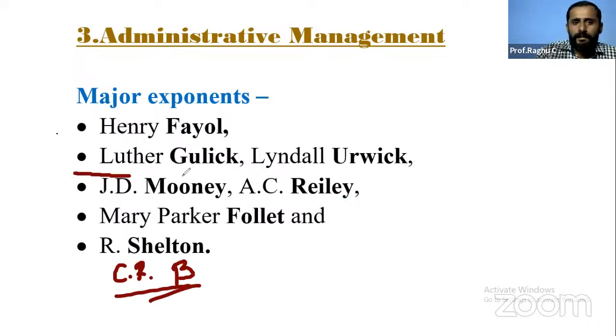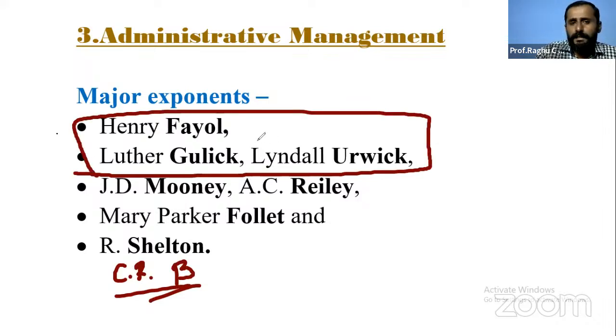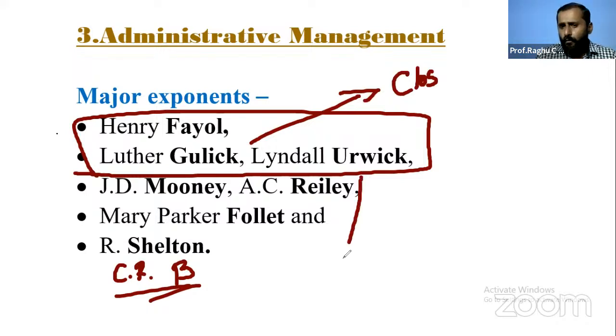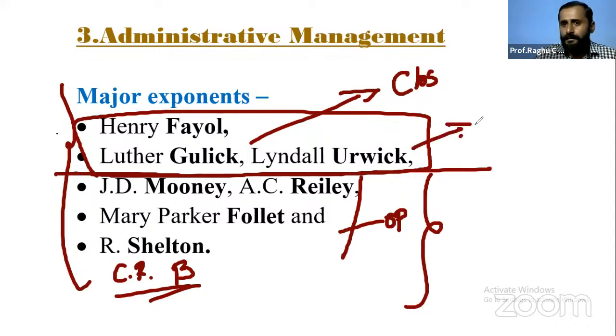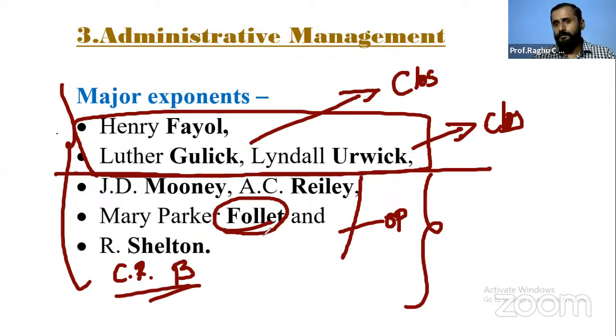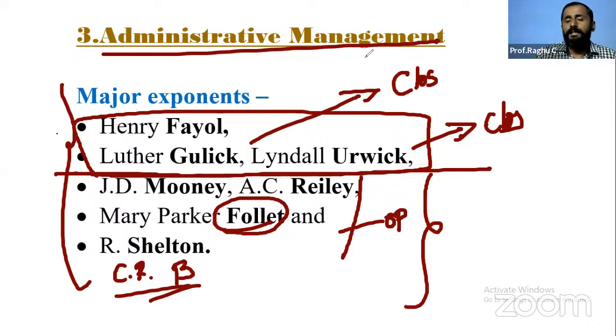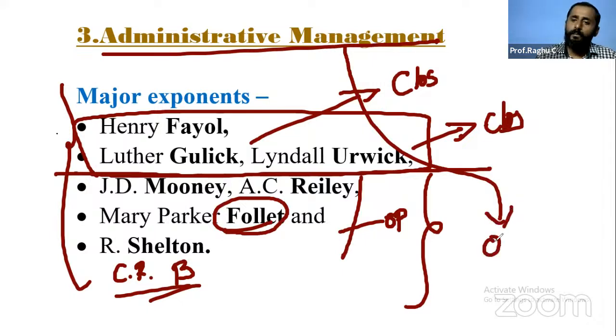So in this regard, these three directly implied things in a very strict manner to the closed model. Some elements of the open model were present here, but here it is completely the closed model. Even then, these are considered to be theorists or proponents of the closed model itself. Only a few. In fact, it was Mary Parker Follett who was ahead of her times. This administrative theory gave rise to what is known as the open model.